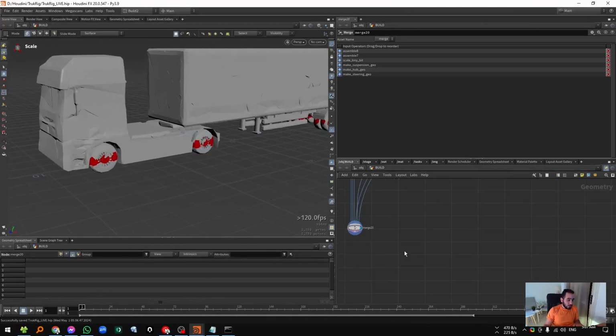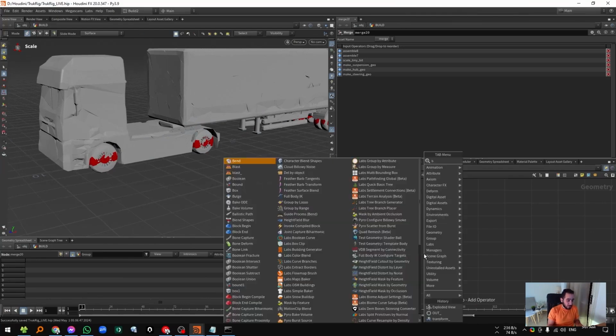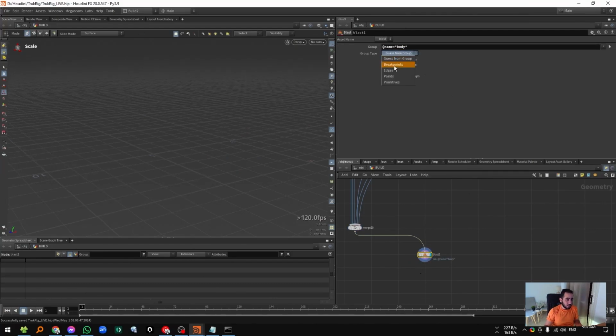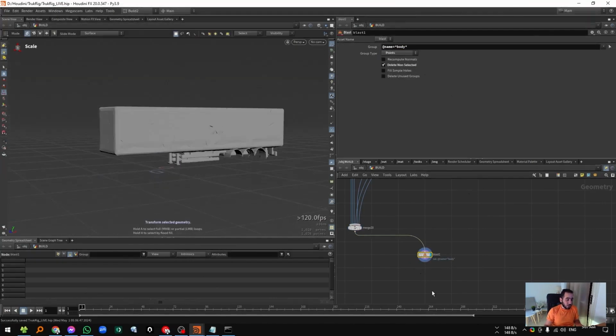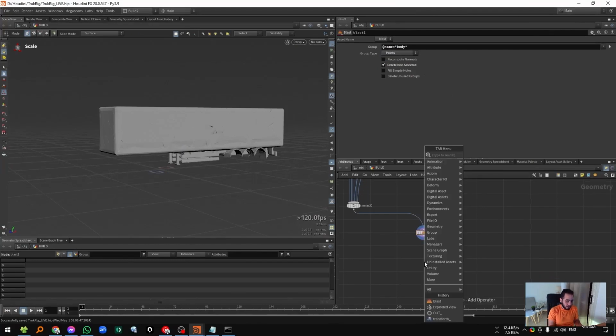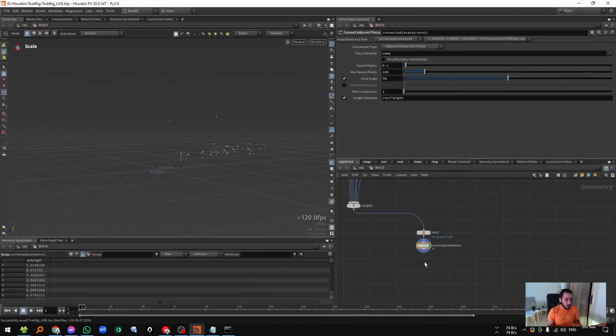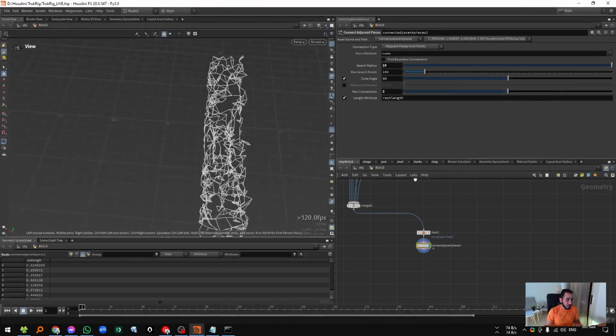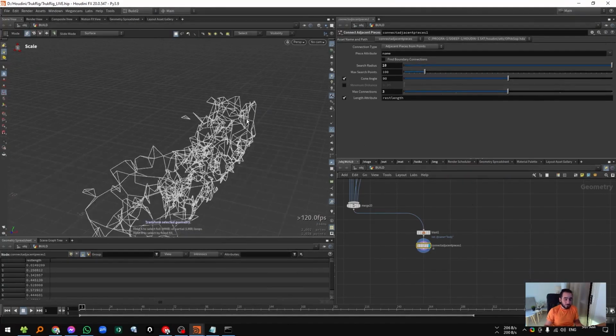I will first blast any body name attribute here on points, and I can connect adjacent pieces to create a network of glue constraints.